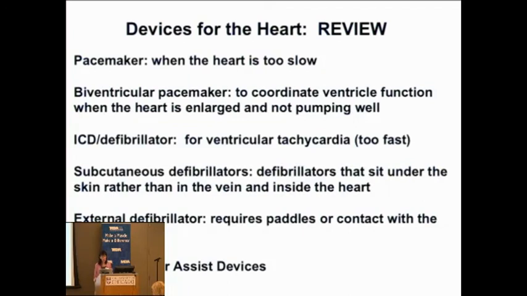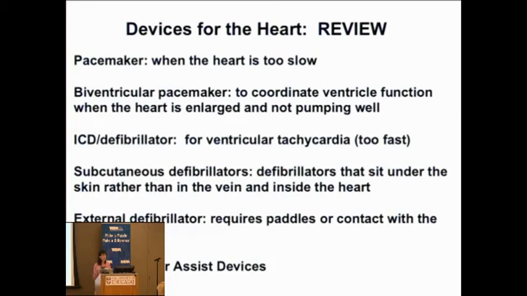And then the big devices that are coming down the path are what are called left ventricular assist devices. This is actually a heart pump. It's a pump system that sits inside your heart and can help your heart work better. This is the device that we use instead of doing a heart transplant on somebody, because a heart transplant has its own set of problems associated with it, and we have some people just now living with left ventricular assist devices. I know of one Becker patient who's already received a left ventricular assist device, and so that's another option if heart function gets really bad.